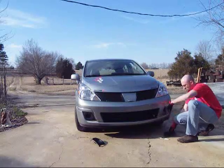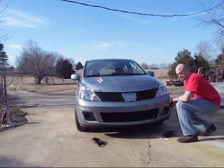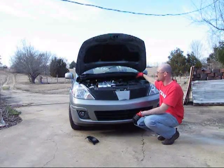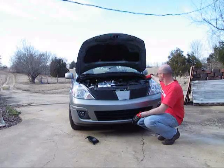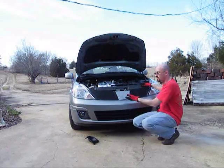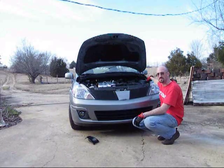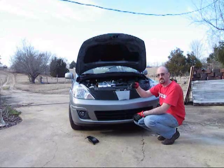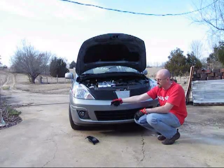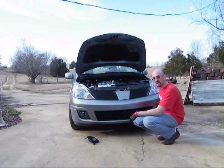Once this one's out, we're going to install the fog lights here with the bolt in the back and plug it in the front. The S models are all pre-wired for fog lights, meaning the wiring is run from the dash into here — you just don't have a switch and you don't have the fog lights. Under each headlamp there's actually a wiring harness that's taped up. If you go underneath the car, you can find it easily, or look down directly below the headlamps — there's a harness and a connector there. Just pull those down and break that tape loose.